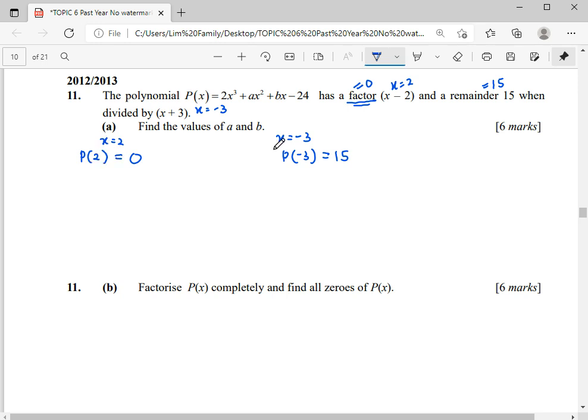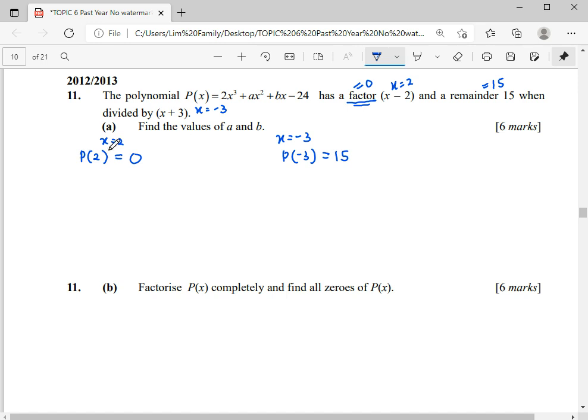A polynomial is like a function. You can see a cubic is a function, as we did before. Polynomials are linear, quadratic, cubic, then power 4, power 5, power 6, and so on. All of those are a subpart of functions. So when we put a bracket 2 like this, it is like substituting 2 into the function. We want to find out what A and B are. When we have two unknowns, normally we will have two pieces of information, because with two unknowns we build two equations to solve the simultaneous equations.